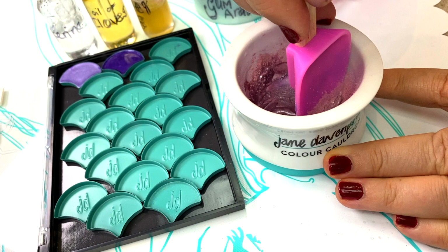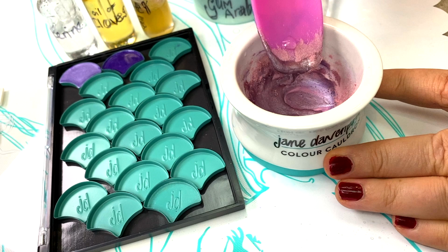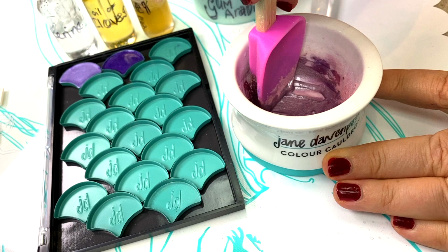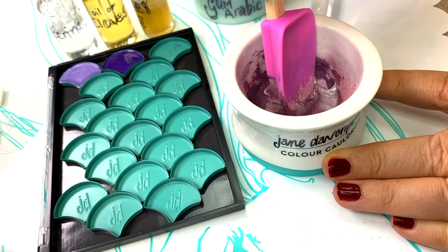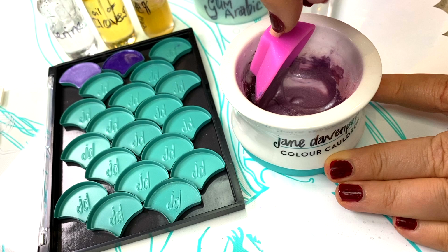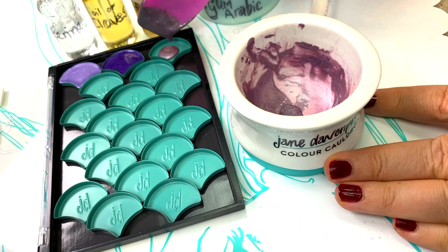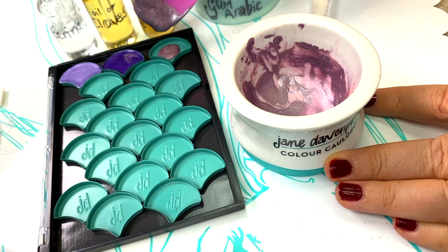However, the Fairy Dust pigments are already very finely ground, and you don't need to grind these pigments. We're just combining the different ingredients to make the watercolors. You may have seen people making watercolor with a muller and glass slab, and I have certainly made watercolor that way myself. And if you're making watercolor on a commercial basis, then yes, okay. Glass muller and glass slab, fabulous. If you're just making watercolor for your personal use, then it is a very messy way of making watercolor. And that's exactly why I've created the tools, the color cauldron, the spatulas, the treasure measures, all of these different pieces, because it just makes it so much cleaner and easier.